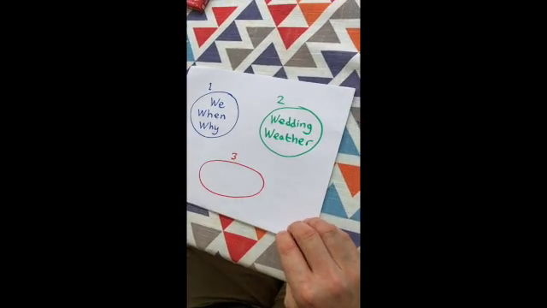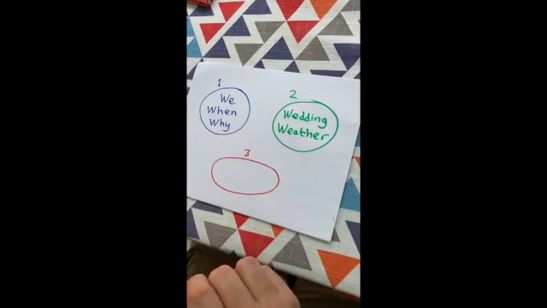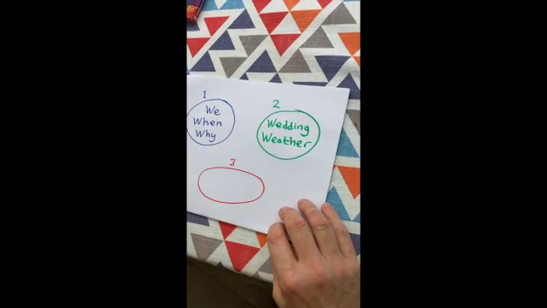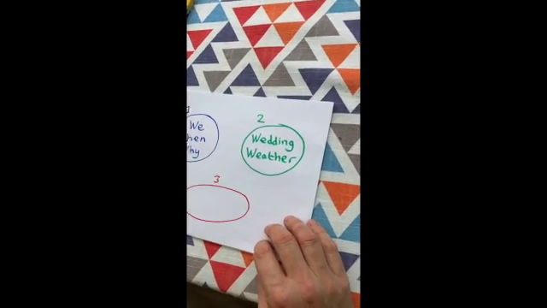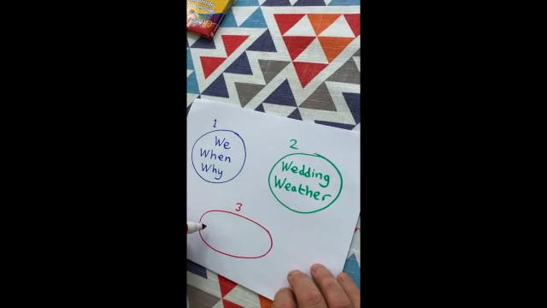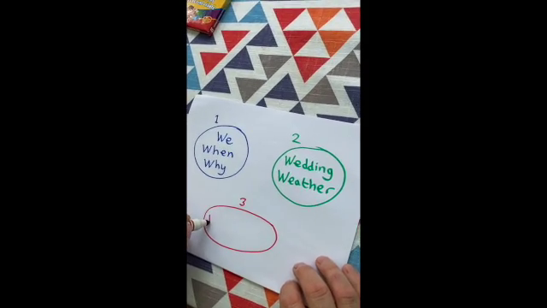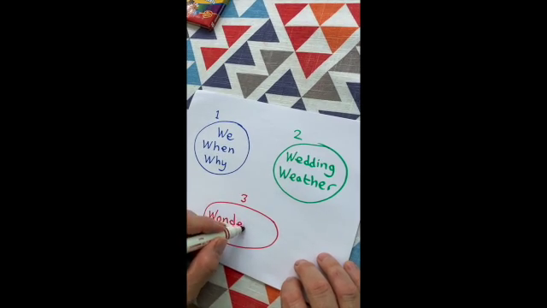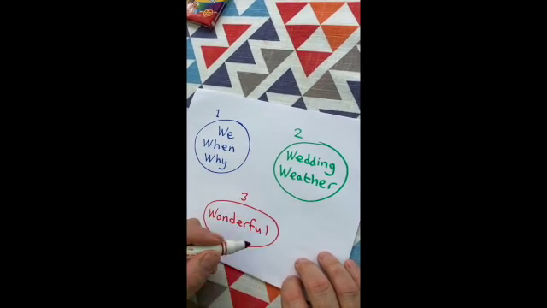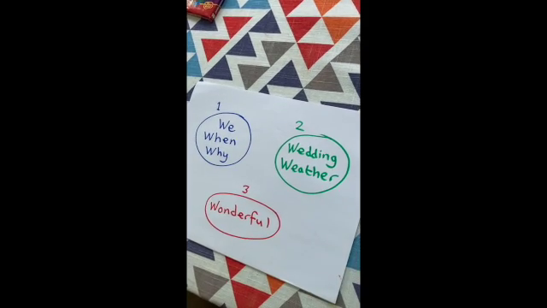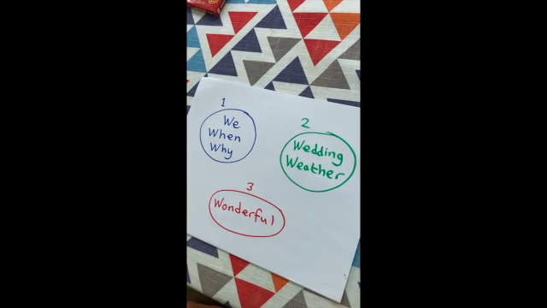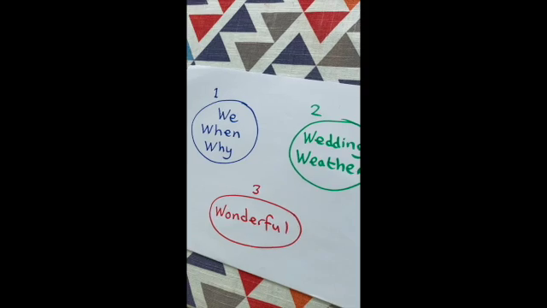Right, now, the last one. What can we do for 3 syllables? This is going to be really, really tricky. I know. I think this is probably what Mrs. Dunn's like. We're going to say that Mrs. Dunn is a wonderful teacher. Wonderful. That's 3 syllables. My favourite 3-syllable word. Well done. You've done a fantastic job with that, Chris.